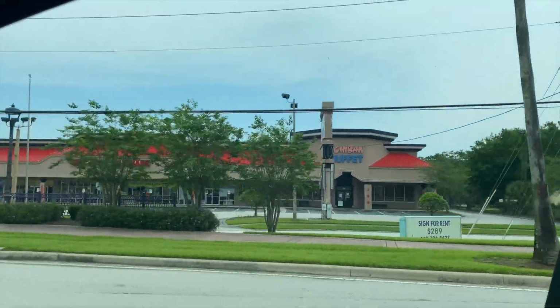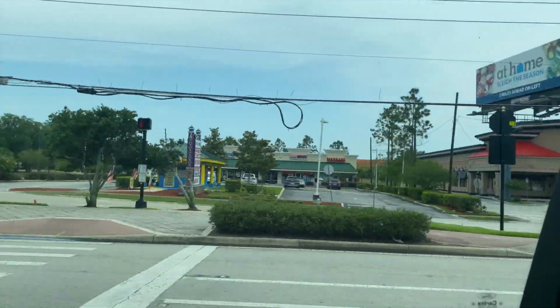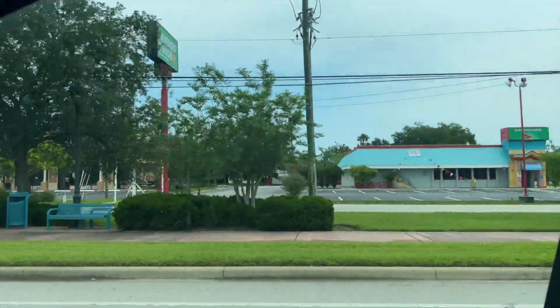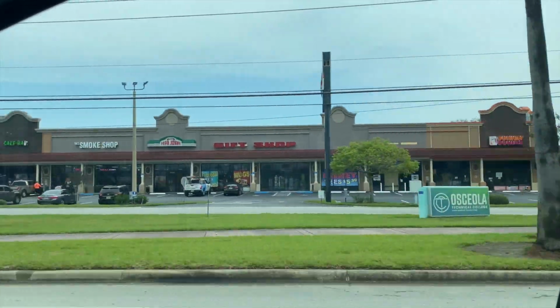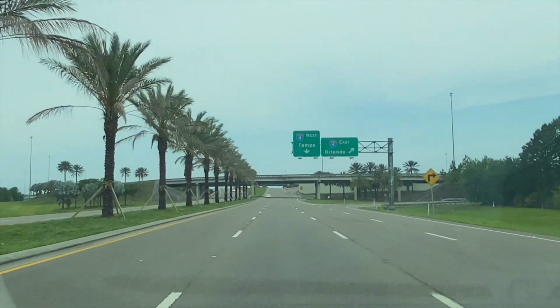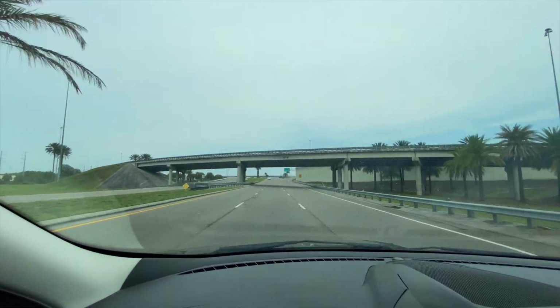Now, a lot of places have repainted their buildings. As you can see, a lot of places have kind of gone away from having those murals on the side, like to your right. They don't have the insane paint job on them anymore. Which to me can go either way. Some people think it's tacky. Some people, like myself, think that having the amazing murals on the side of your building was kind of the charm of Highway 192. Having to cross over I-4 to get to the other side here of Highway 192.